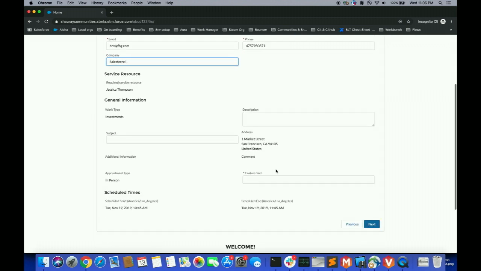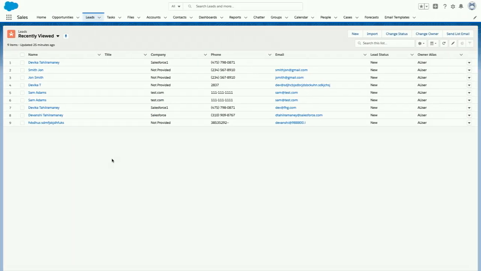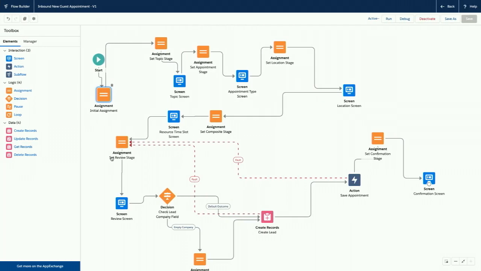So with that said, the topic and information will be filled out, and we'll switch over to our org so you can see that in the Salesforce org. So there you can see that that lead is actually created in Salesforce and can now be interacted with as a prospect for the organization. Now, one additional thing I'd like to show you is that that template flow can be customized. So you can clone that flow and use it in your own ways in your organization. That way, scheduling is tailored to your experience.